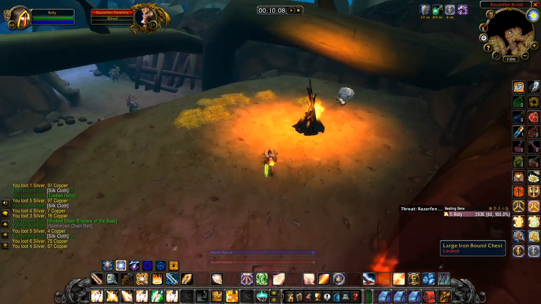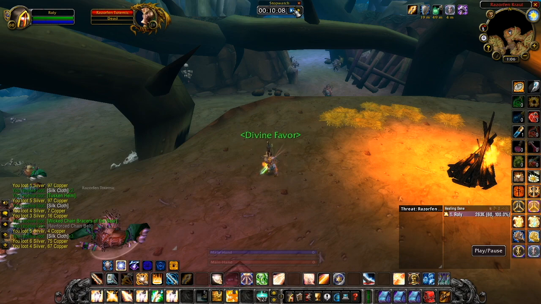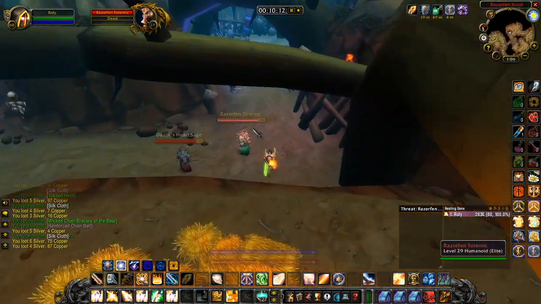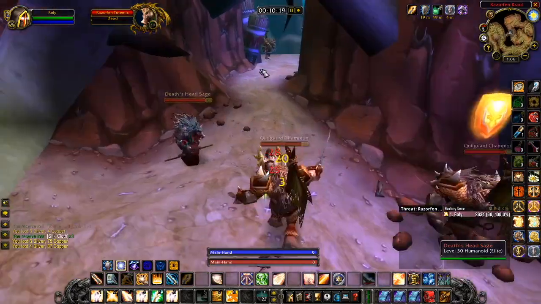Also keep note guys, there's a couple of chests here as well. Most of them are locked that I find, but yeah, whatever. Anyway, so now with full mana, we'll just give ourselves Divine Favour. We'll continue the timer and let's go to pull number 3, guys. What I'm going to do right now is skip all these because it's just pointless doing them. There is extra gold for it if you want to do them, but I skip these.